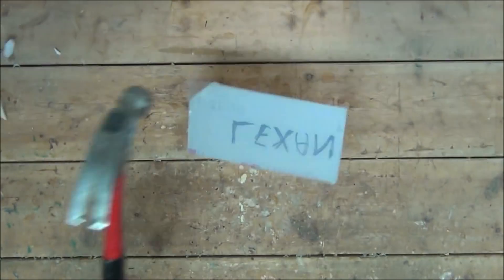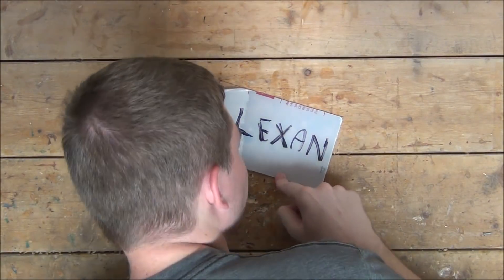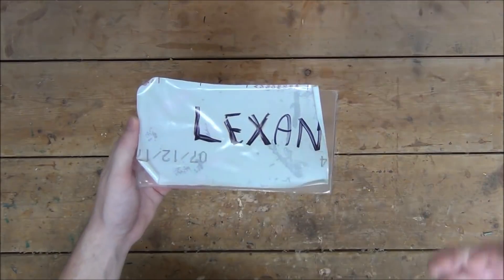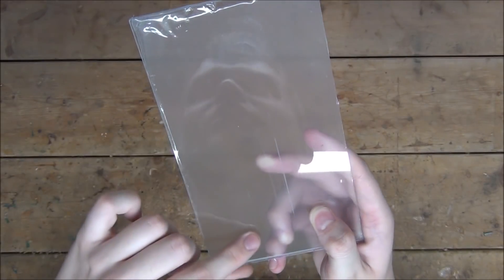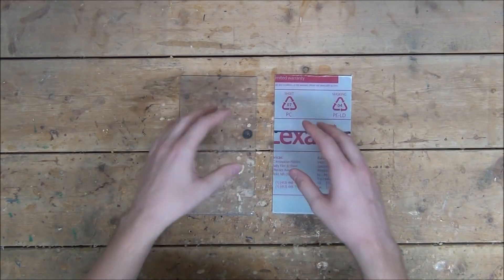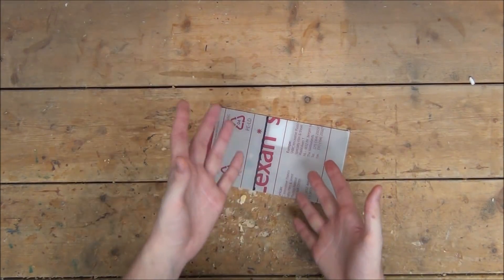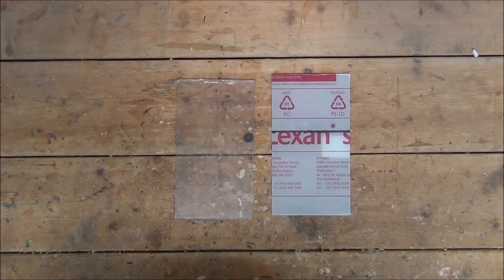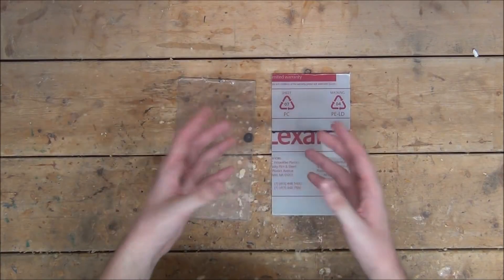You can hit it with a hammer, bend it, drop it on the ground, insult it. You're so ugly and stupid, no one likes you and mother doesn't like you. And at best, the most you'll do is dent it. And that's where we hit it with the hammer. Of course you can cut through Lexan, but it is somewhat resistant to it. So when it comes to battle bots, Lexan is a pretty logical and safe choice. But now how do you take a thin sheet of material like this and turn it into a battle bot frame?